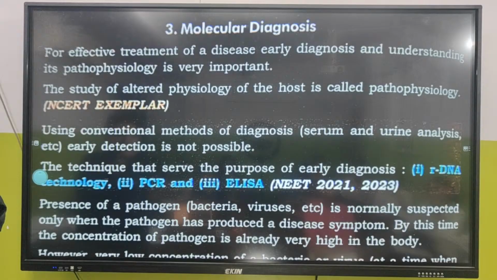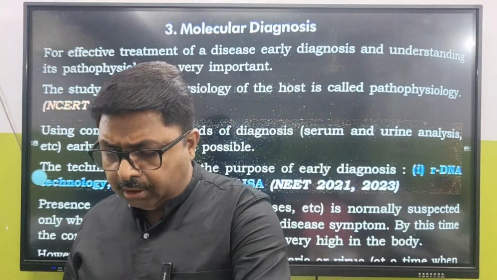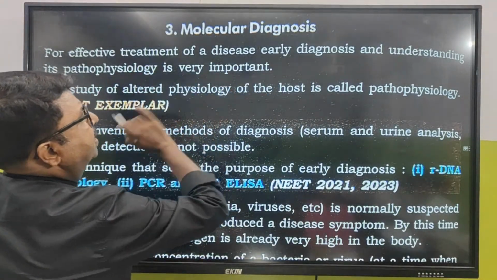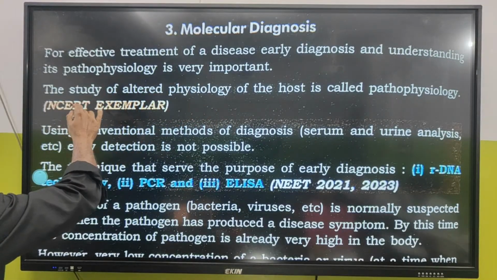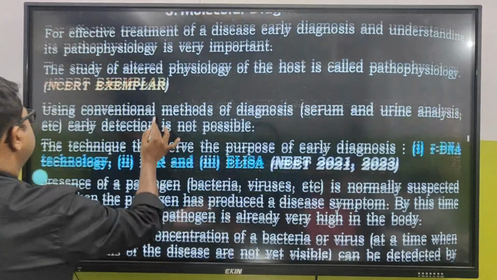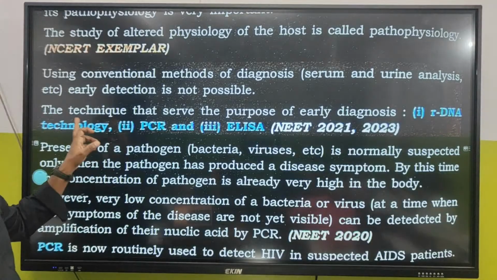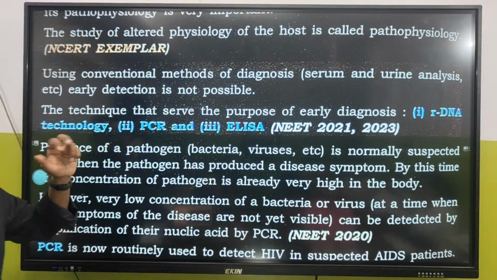Fine. Molecular diagnosis. In this topic called molecular diagnosis, for effective treatment of the disease, early diagnosis and understanding pathophysiology is very important. The study of altered physiology of the host is called pathophysiology. Using conventional methods of diagnosis, serum and urine analysis, early detection is not possible. The technique that serves the purpose of early diagnosis is PCR.